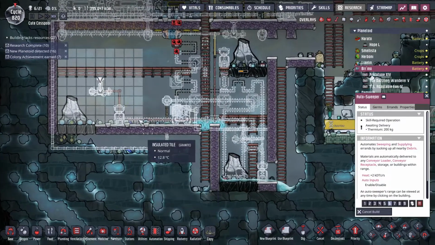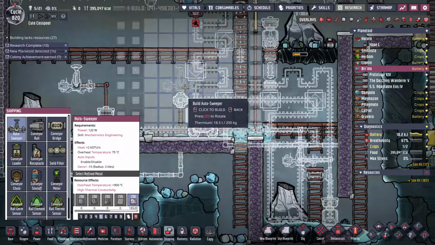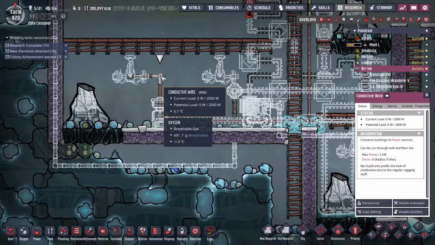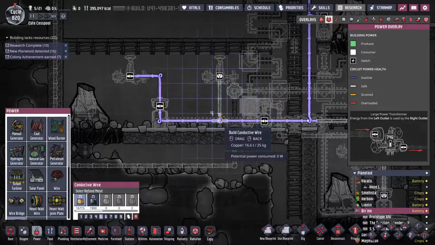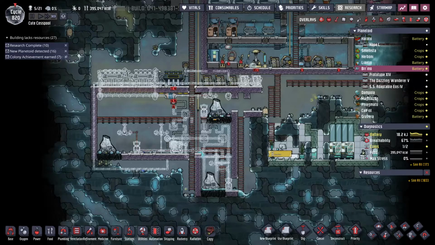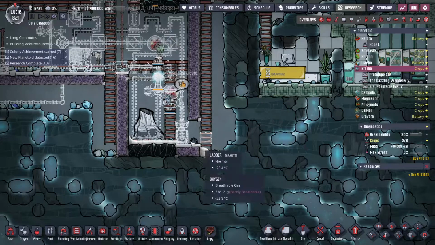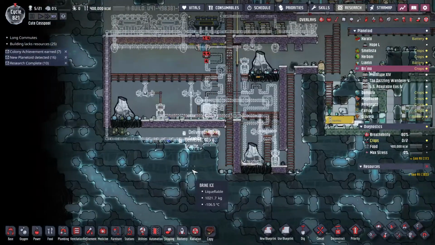What I might do is put in one more of these, just in case any material gets kind of destroyed in this area. That can help pick it up. I had no idea there was brine ice in here. Wasn't even paying attention to that. Yeah, we've got brine as well as polluted ice.